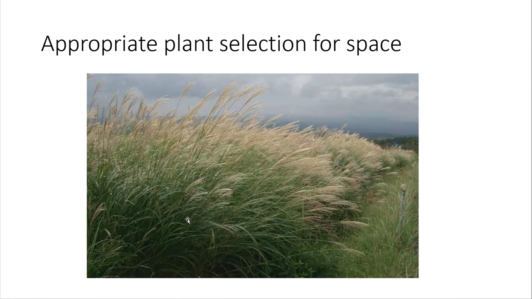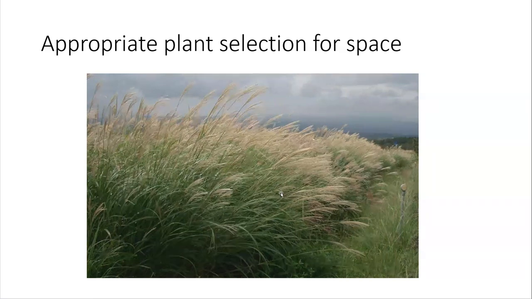Now, there are some downsides to this plant. And maybe the most significant downside is that it's notorious for its very sharp margins of the leaf. Okay, very sharp margins. And so it's really easy to get a grass cut. So if you walk closely to this one and it brushes up against your arm or leg and you're pushing into it well enough, then you're probably going to get kind of scraped up by it. So not a great plant to use adjacent to pathways where it will billow into the pathway.